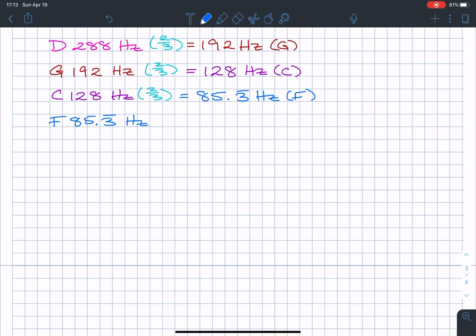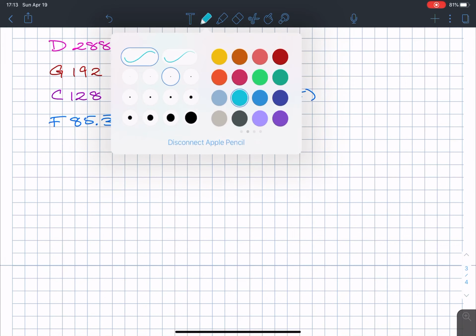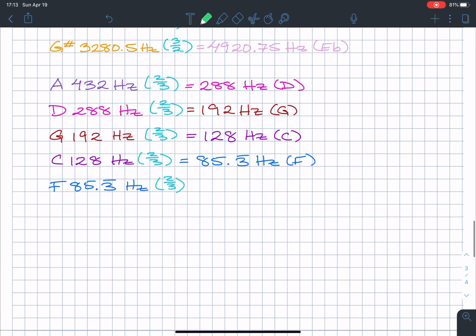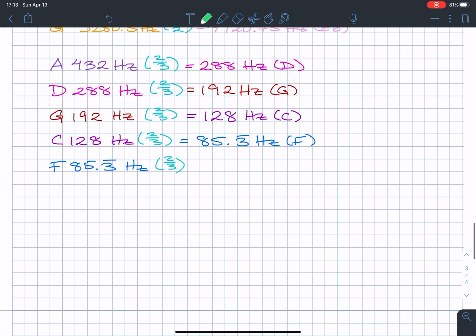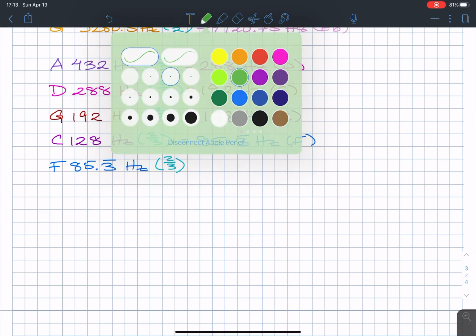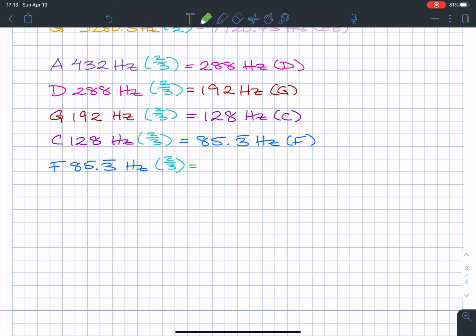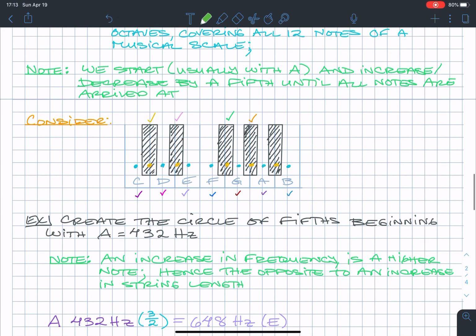And I'm going to finally go down. At this point, you wouldn't be able to hear it. These are pretty low, but you get the idea. Okay, let's have it be green. Do I have a green? Oh, yes, I do, but let's have it be olive green then. So finally, going down the last gives us 56.8 repeating hertz for my B flat, indeed. Okay, B flat. I did it.